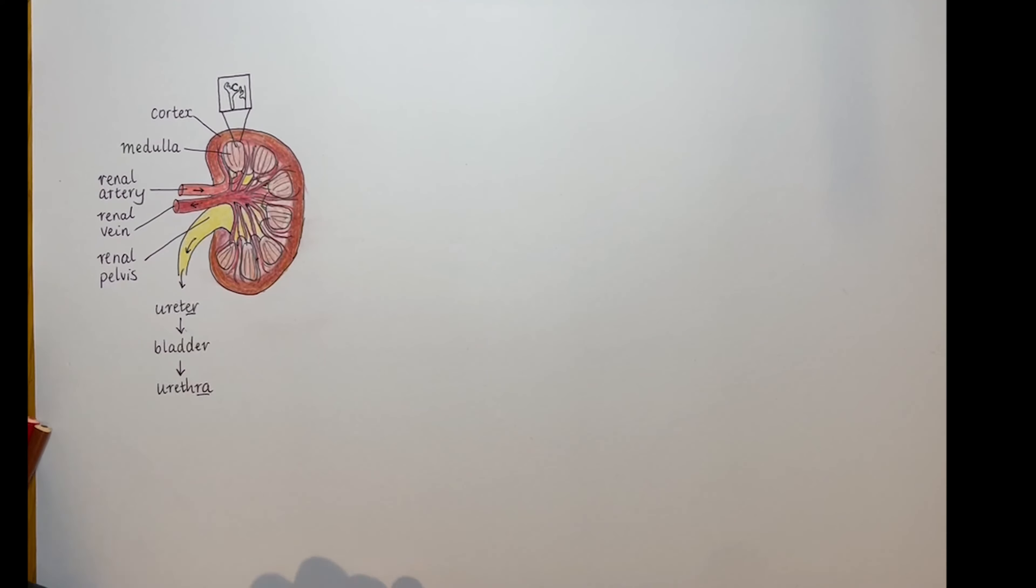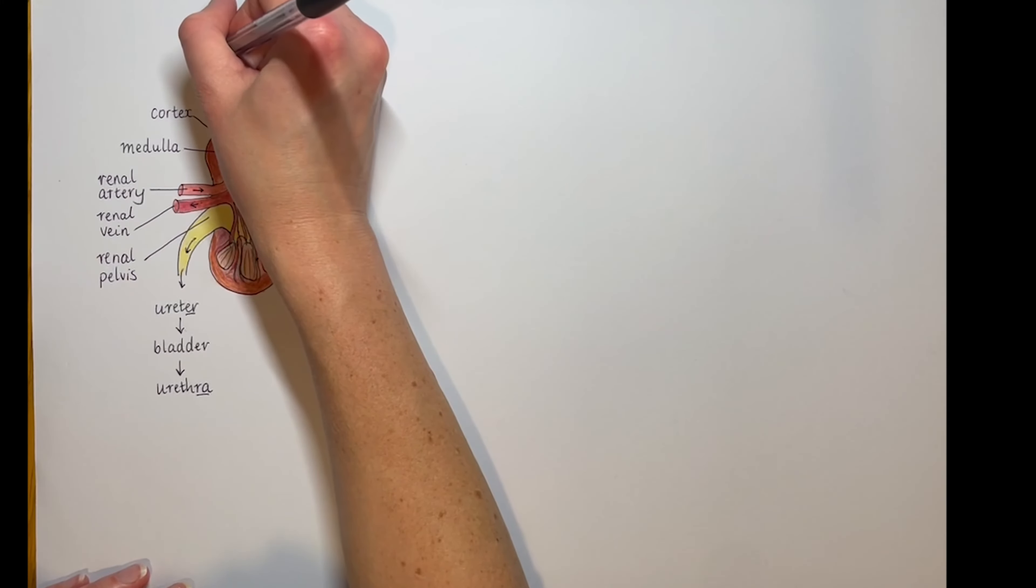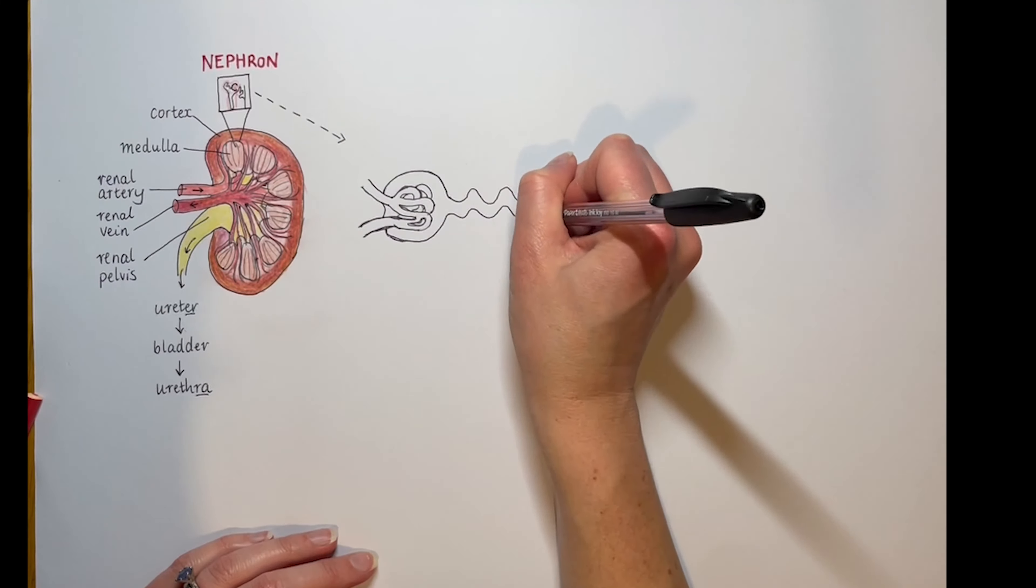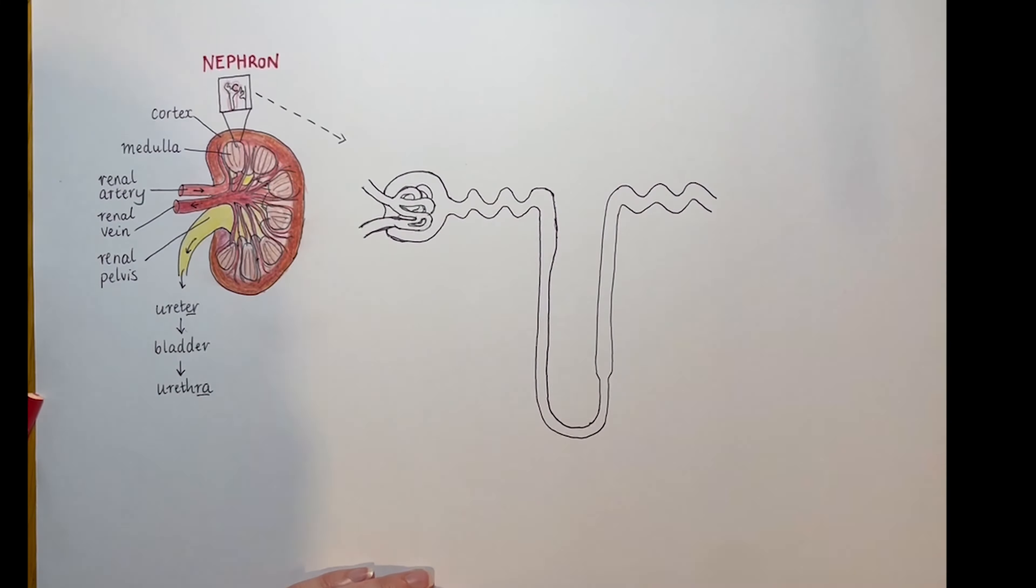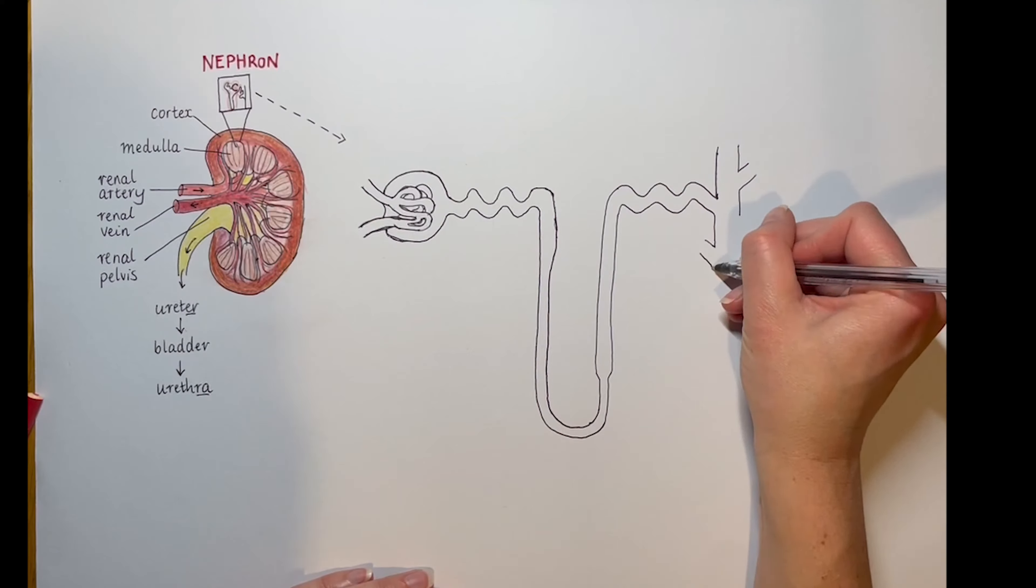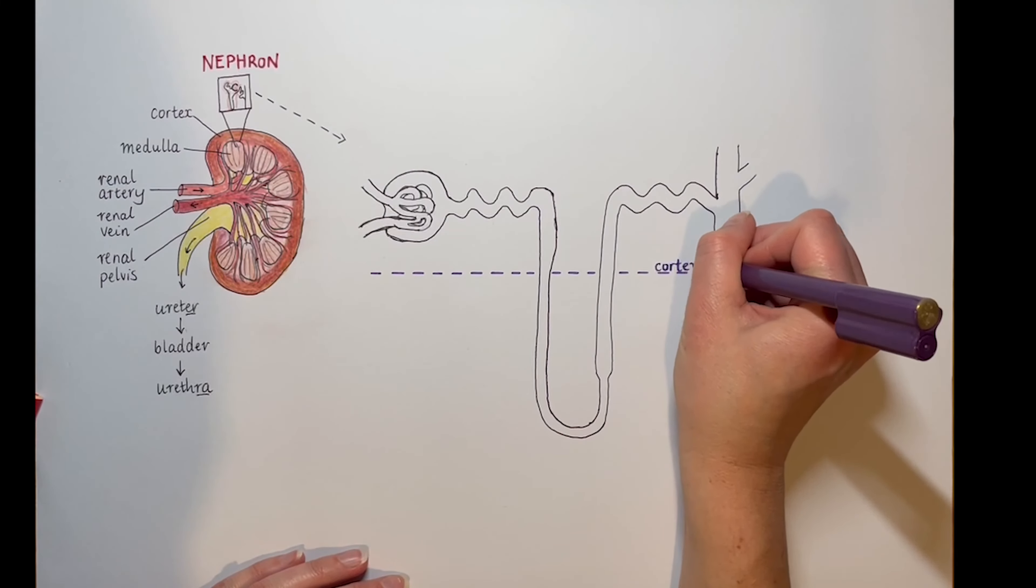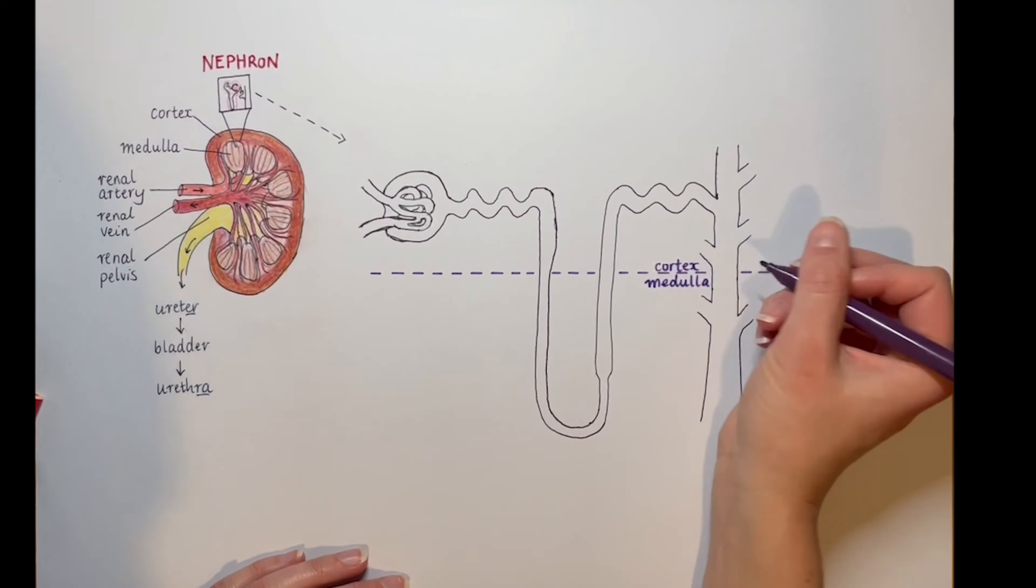In reality it all gets a bit squishy in there and it's quite compact. It has this part called the distal convoluted tubule which winds back near the renal corpuscle, but I'm going to draw the nephron in a stretched out way, which is what a lot of textbooks do, and that helps you focus on the processes of each section. So stretching it out and drawing a bit larger.